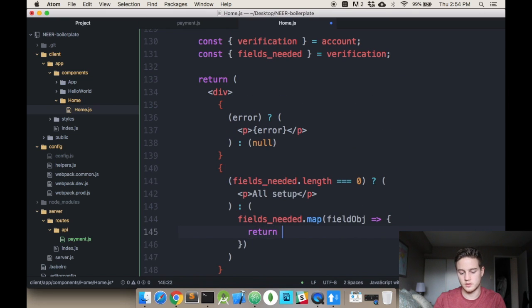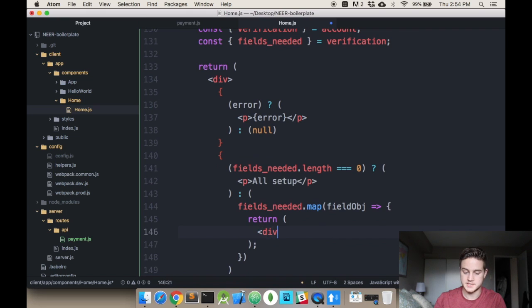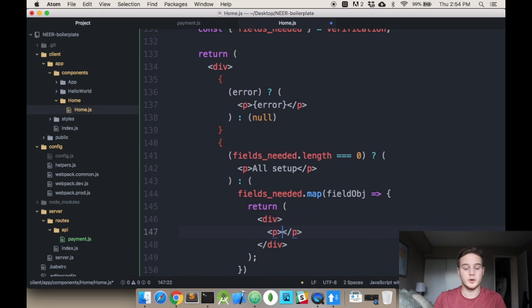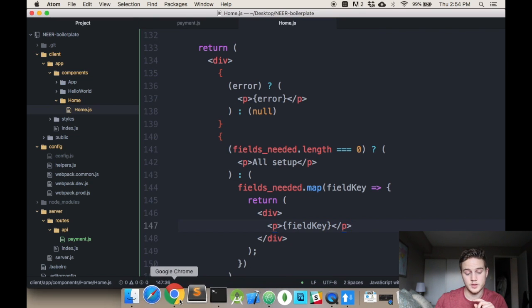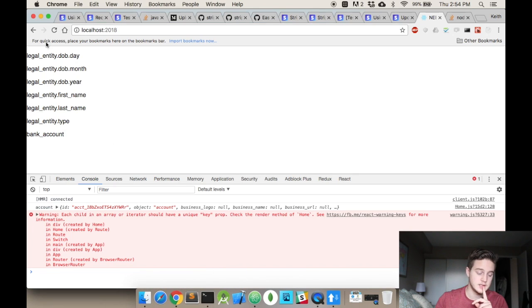So right now we're just gonna say a div, and we're gonna put a label on there, and it's going to be the text, field key, I guess you'd call it. And then it's going to just list out all the fields required. I'm just trying to think about this in my head, how to do this in the most dynamic way. So as you can see, bank account would be a special case. We'd have to render a specific element.